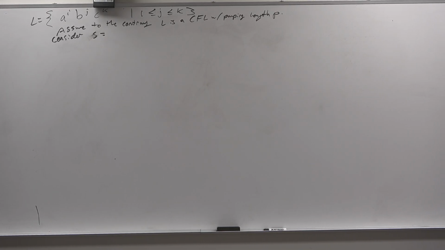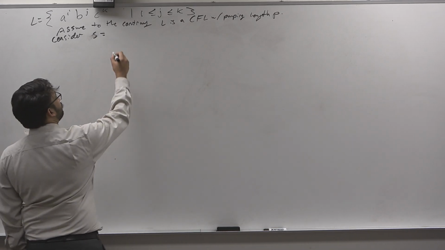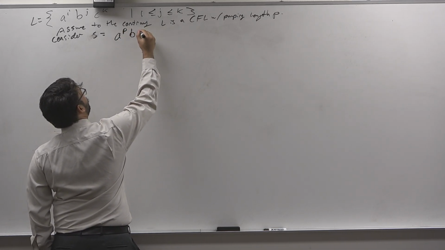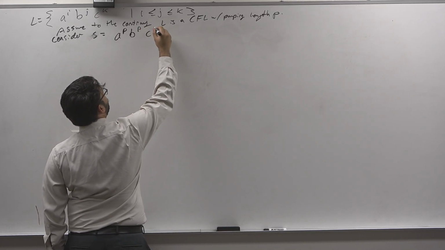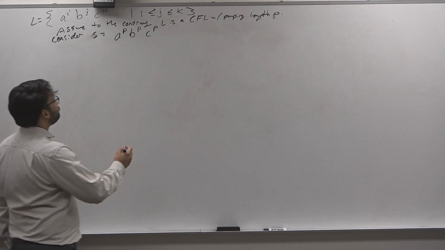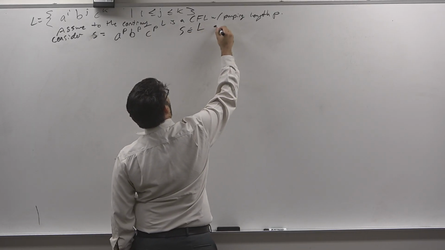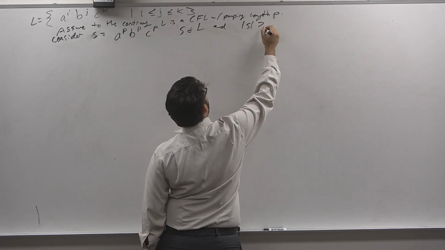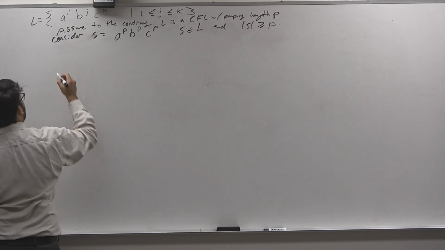a to the p, b to the p, c to the p plus 1? Not necessary. Or c to the 2p? That would also be okay, but actually we just need this. Here's kind of why it's delicate, right? If you pump up c, you don't reach a contradiction. Similarly, if you pump down a, you don't reach a contradiction. So you need to choose i very carefully, depending on where your vxy is, so that you pump up or pump down accordingly, right? Notice that S is an element of L, and the length of S exceeds p because it's 3p. We have two cases.